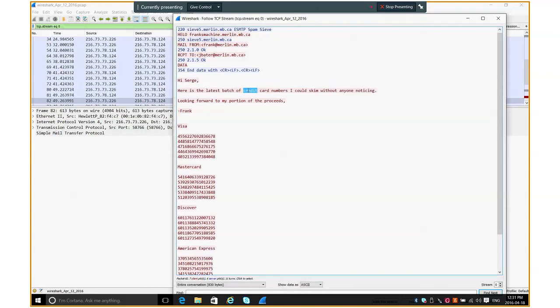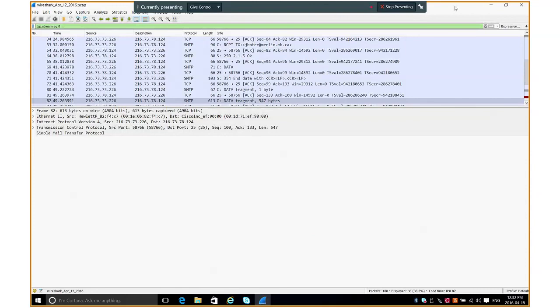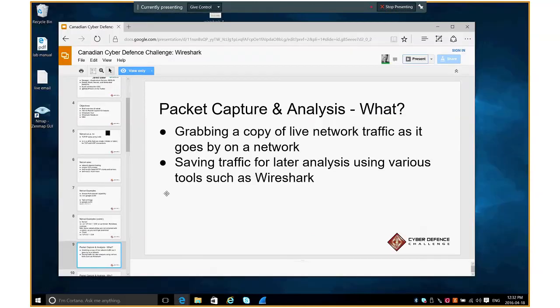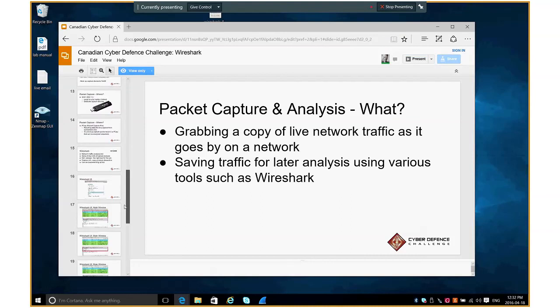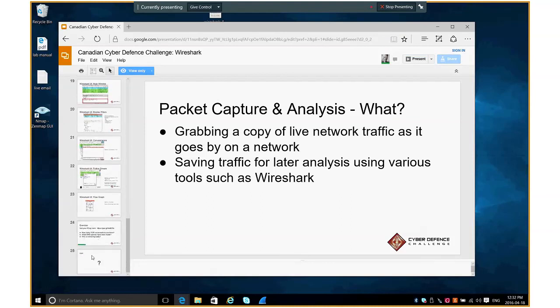So it looks like Frank is behaving badly here because he's sending stolen credit card numbers off the network in email, which is bad form. So anyway, Frank's behaving badly. But again, this just shows you how powerful that conversation reassembly function is. You can literally go from conversation to conversation and pick through a packet capture really quickly, having Wireshark do all the reassembly for you. Those are all of the things that I wanted to talk to you about Wireshark. That is just barely skimming the surface of that tool, but again, it can be excruciatingly handy.